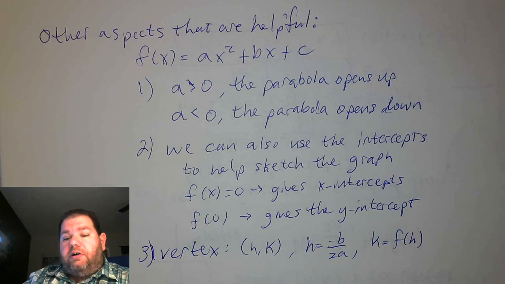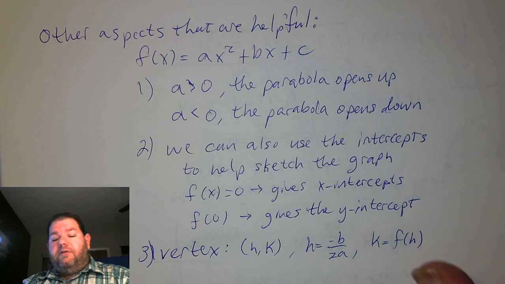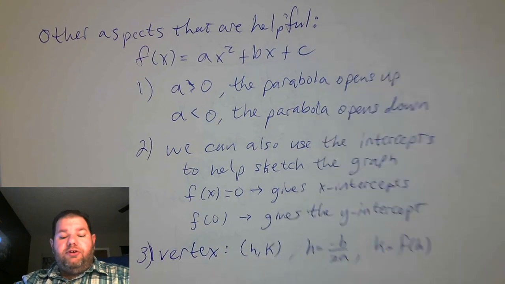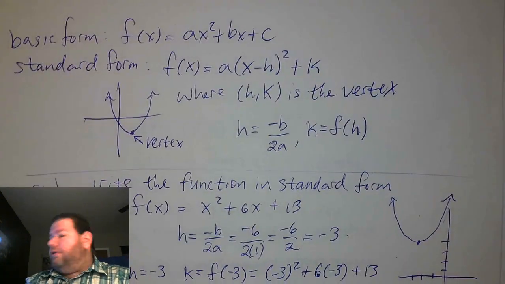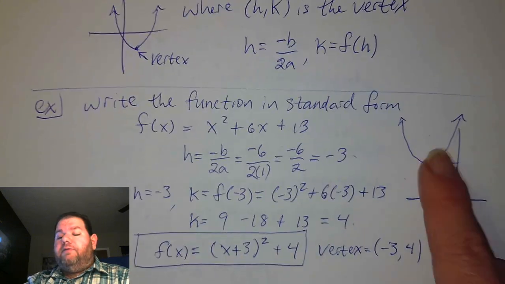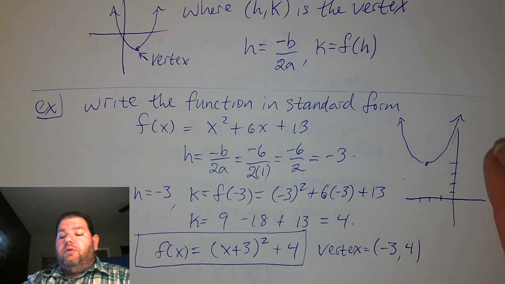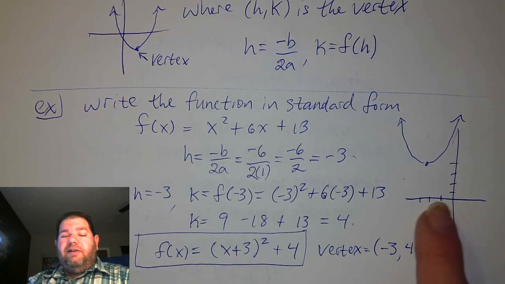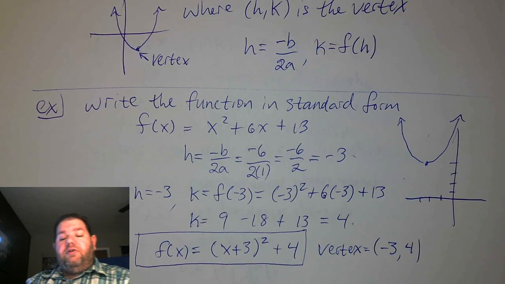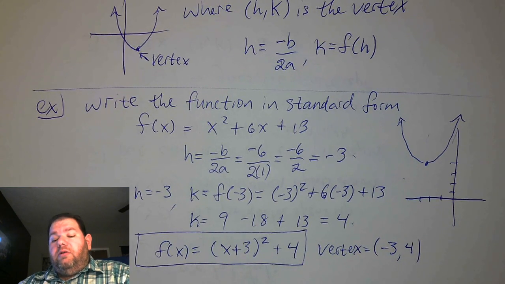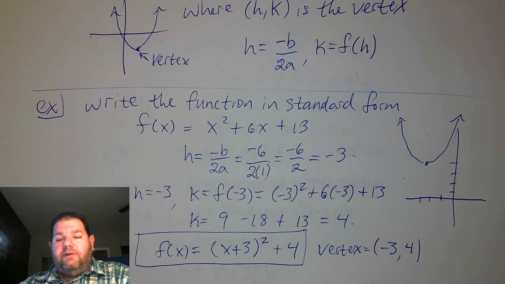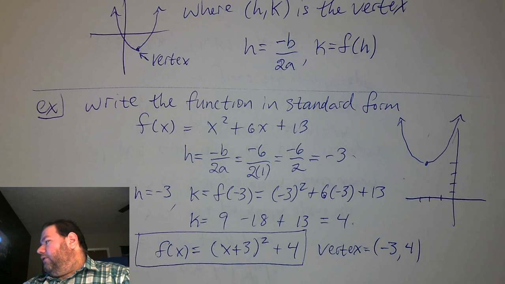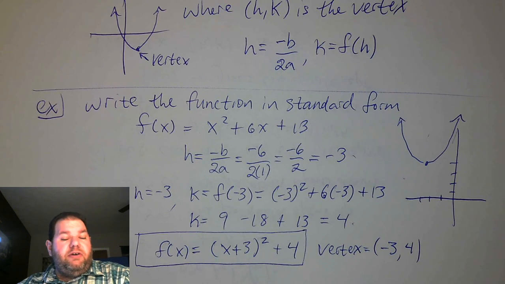Now, not all parabolas will have x-intercepts. It turns out the question we just worked, this graph does not cross the x-axis at all. We can find a y-intercept. Every graph will have one y-intercept, but it may be that it doesn't have any x-intercepts. It really just depends on the function there. We can guarantee a vertex, we can guarantee a y-intercept, but not necessarily x-intercepts. So just keep in mind that's not something we may always have.